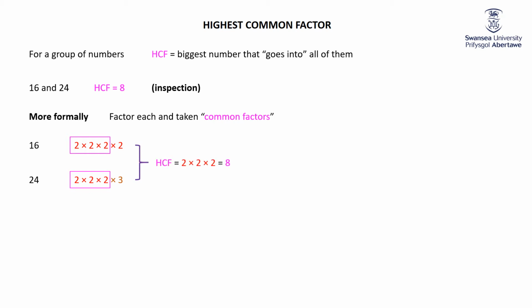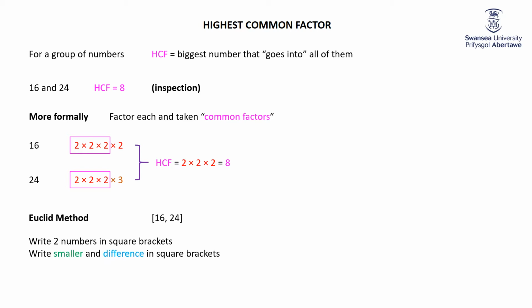It is 8. Now there's a third way to do it called the Euclid method that I'm just going to put in for interest's sake, really, because it's complicated and it's kind of like taking a sledgehammer to break a nut. But what the heck, let's throw in the Euclid method, which is essentially to take the 2 numbers that you've got. It only works to compare 2 numbers and you put them in square brackets just to help you organize them. And then you write another square bracket that has the smaller of the 2 numbers and then the difference between them. So the smaller of these numbers is 16, so I'll put that in green, and the difference between 16 and 24 is 8, which I'll put in blue.